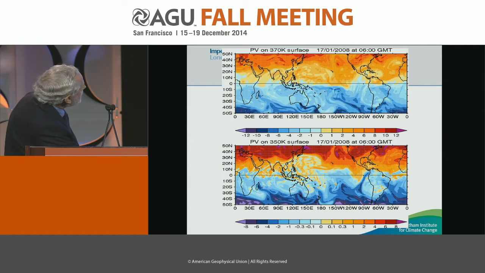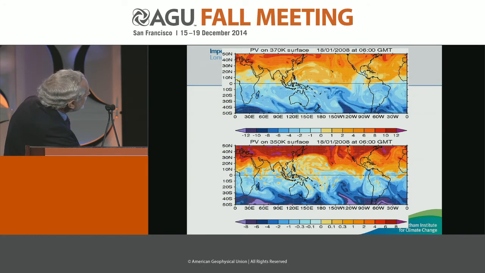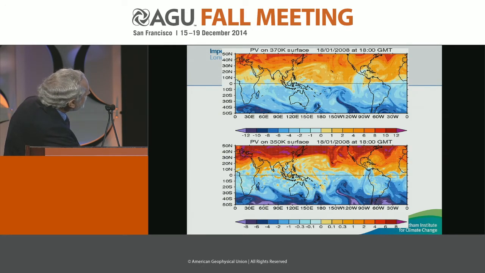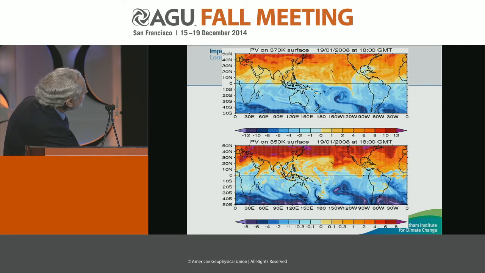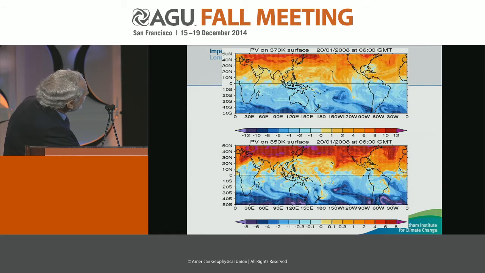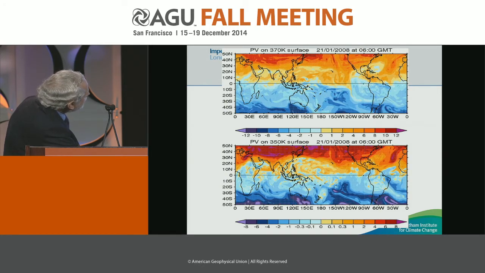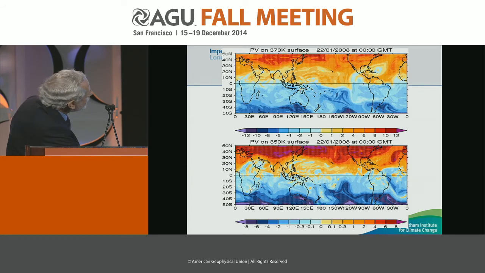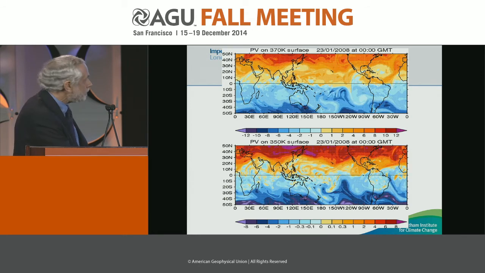But as it propagates into the upper troposphere, then you see to the west this streamer being pulled out in this direction, and this streamer being pulled out into the northern hemisphere. And this is about the 19th of January now. And this streamer comes right into the North Atlantic here, right across into the North Atlantic. So this is southern hemisphere air, still with its undiluted signature, right into the North Atlantic.